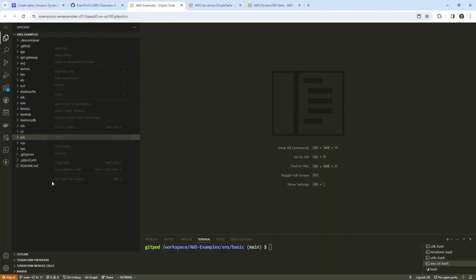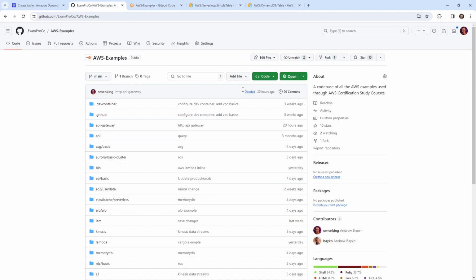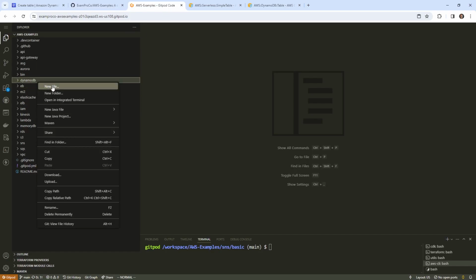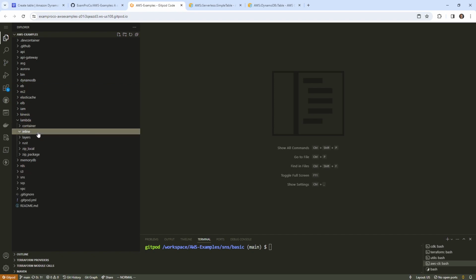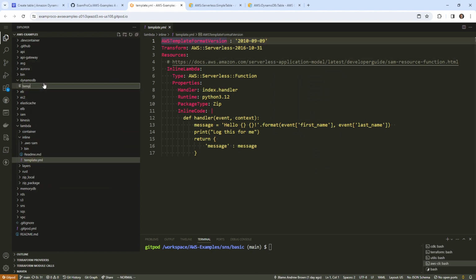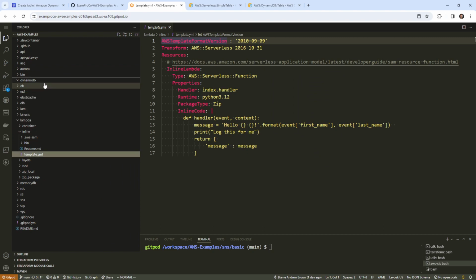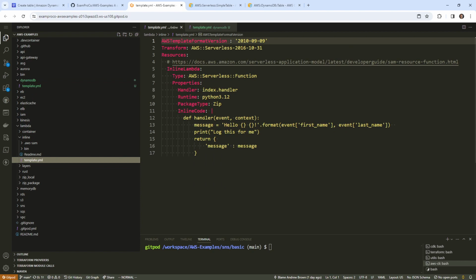So what I'm going to do is go ahead and make a new folder here called DynamoDB. And if you don't know, you should go ahead and get set up with some kind of environment, have your AWS CLI installed. I'm going to grab some code that already exists, maybe from this inline Lambda where we're using SAM, because we do have a couple of lines here that we'll want, like this transform line. So go ahead and we'll call this template.yaml. Notice I'm naming it with YML because that's kind of what SAM likes us to do.